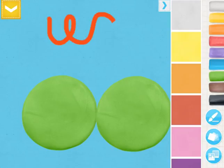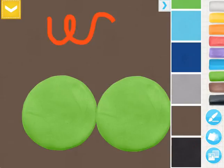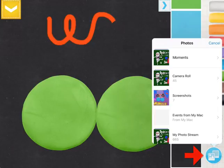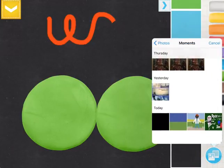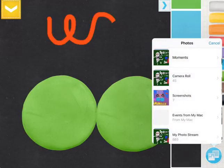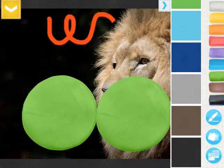If I tap the little button down here I can change my background page again, and then if I tap the bottom button in the right-hand corner I can actually put pictures from my camera roll into the background. So if I had a copyright-friendly image I wanted to put in the background, I could. This app is really wide open — it's just a basic creativity app and you can use it for a lot of different things.